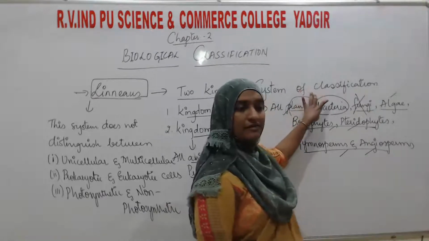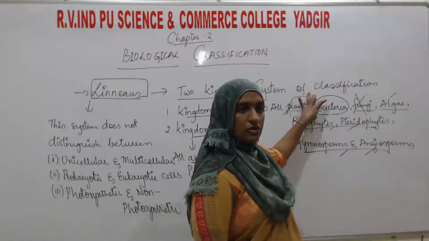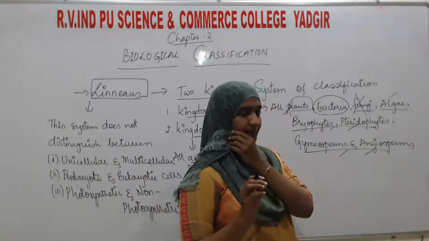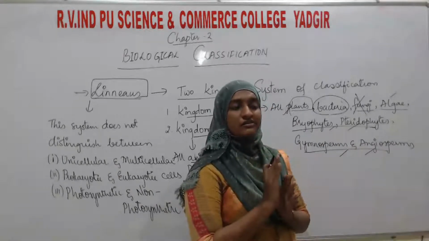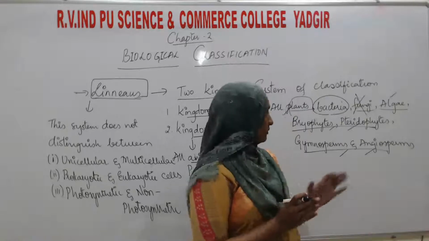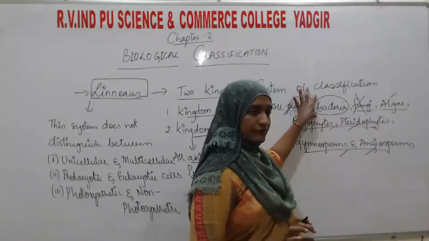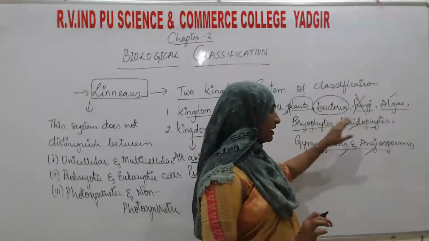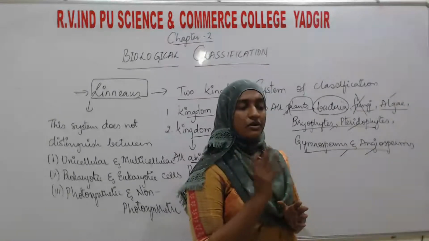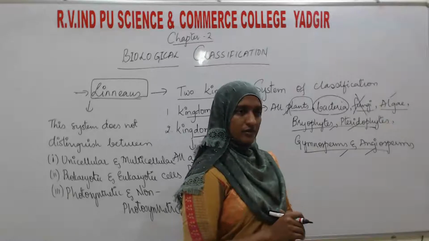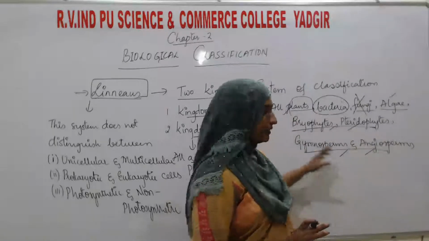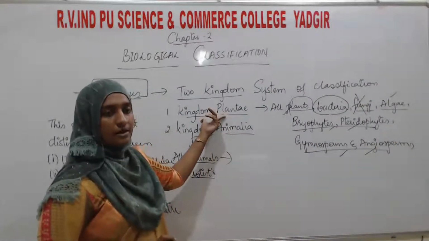And bacteria is a prokaryotic cell. You know the difference between prokaryotic and eukaryotic? Prokaryotic cell means the cell in which the nucleus is not bounded by any membrane, that is, nuclear membrane. So the bacteria is prokaryotic, but the fungi, algae, bryophyte, pteridophyte, gymnosperm, all these are eukaryotic. Their cells are having a nucleus with a nuclear membrane. Understood? So by seeing this character, we cannot say this will come under one kingdom.